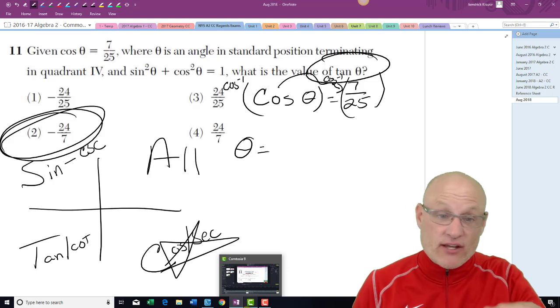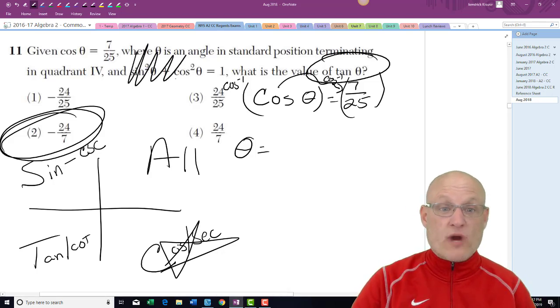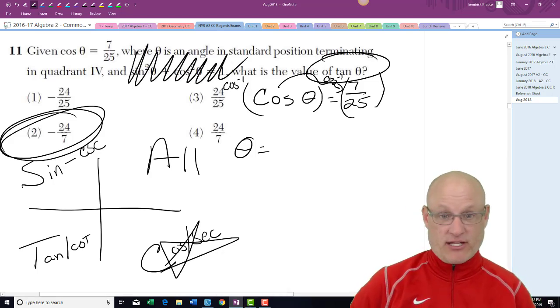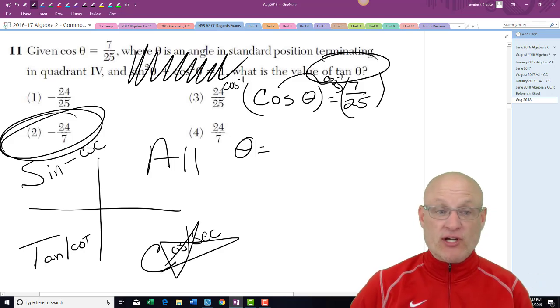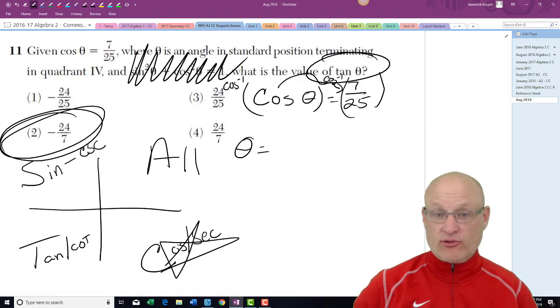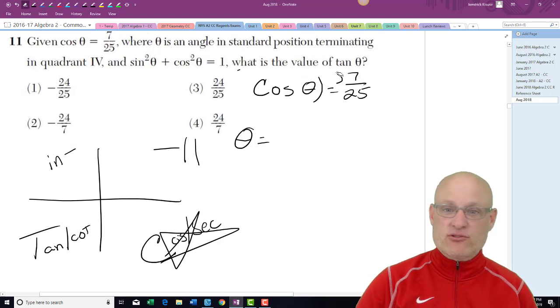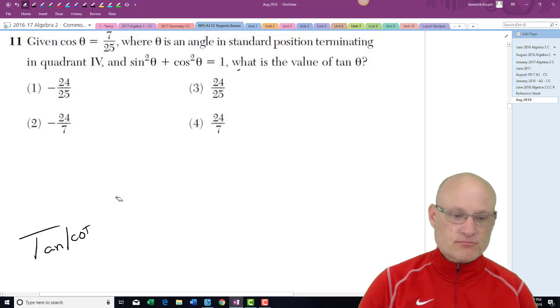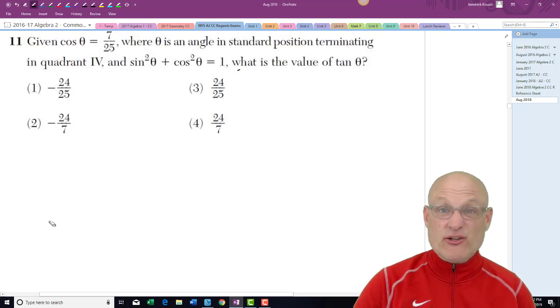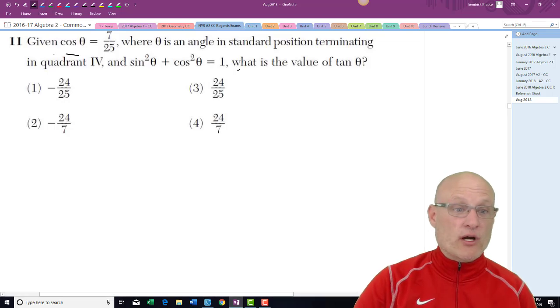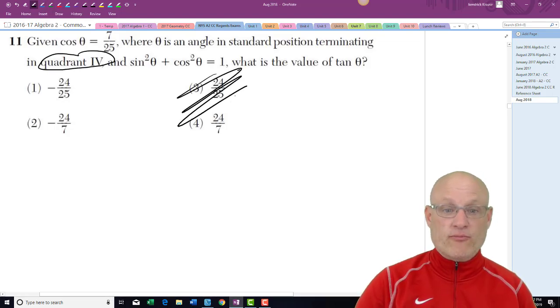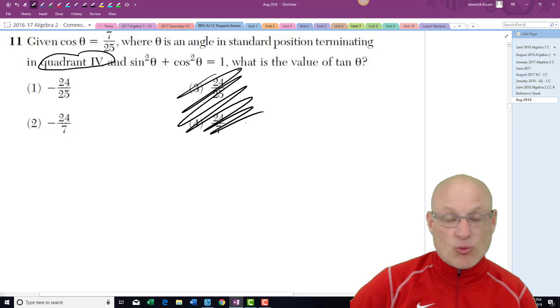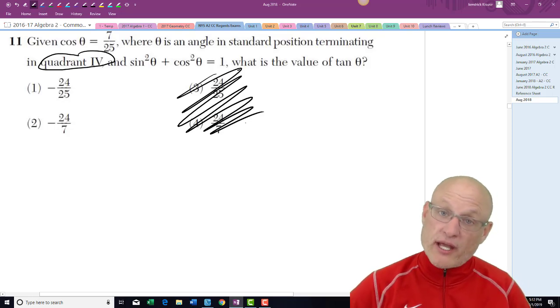Now, I would never have done this using this formula. It's just crazy not to do it that way. You can either use the inverse cosine or your right triangle trig, and the right triangle trig is quick. I know I'm harping on this same question, but here's how you should have started the problem, and this is how you can do these on the Regents exam. Oh, we're in quadrant 4. I know tangent's positive in the fourth quadrant. Now it's got to be one of those two, so that way you don't pick the wrong answer.